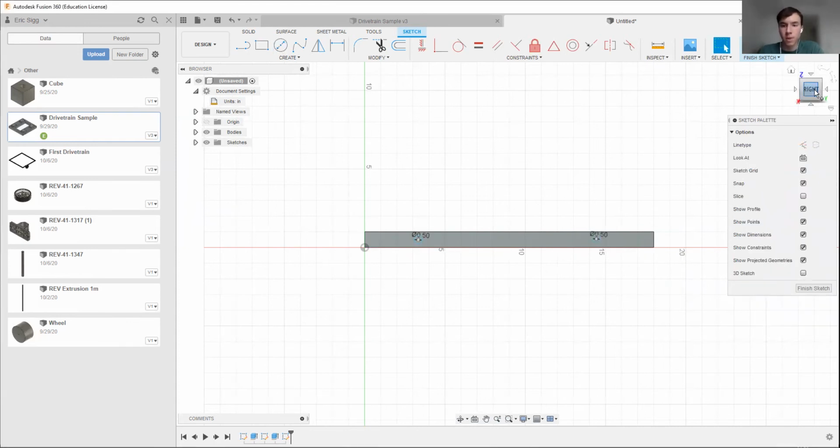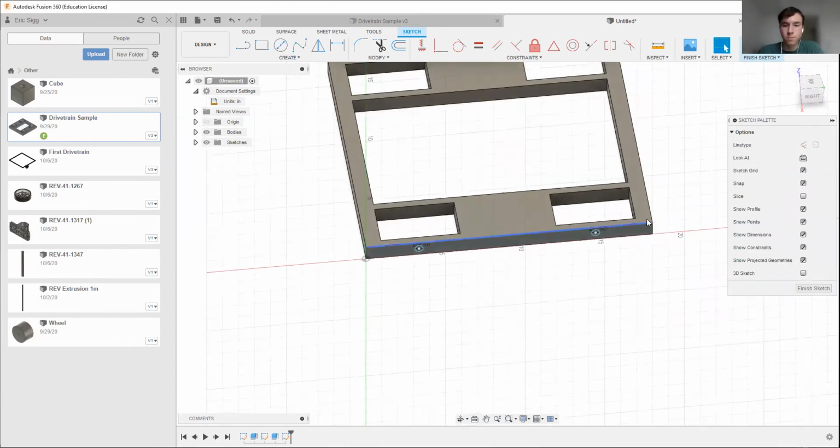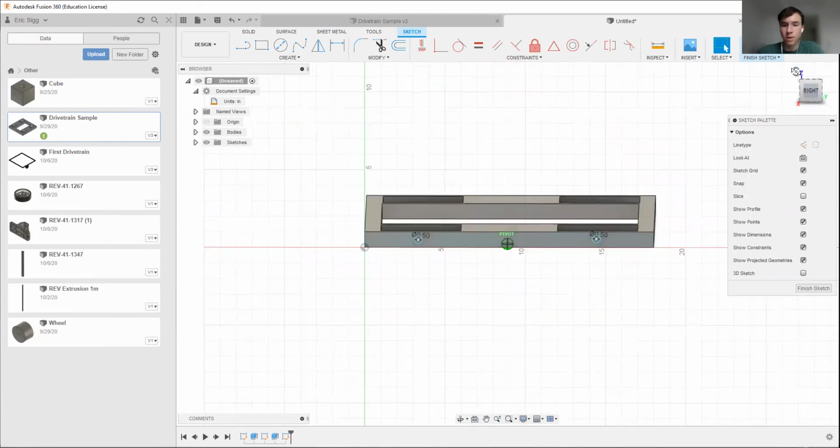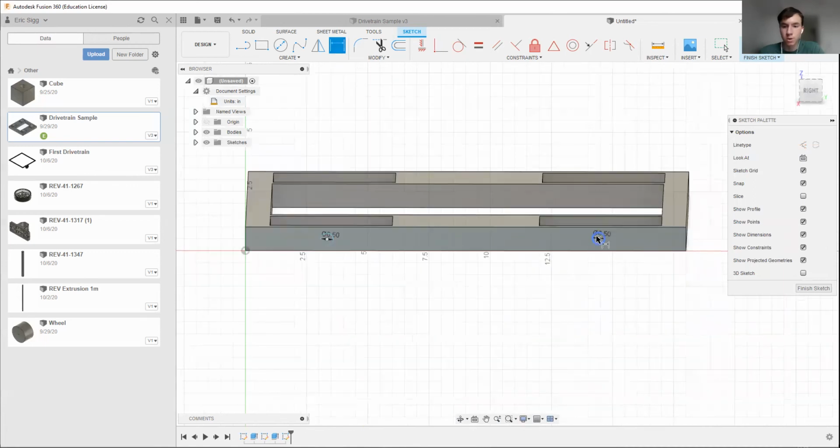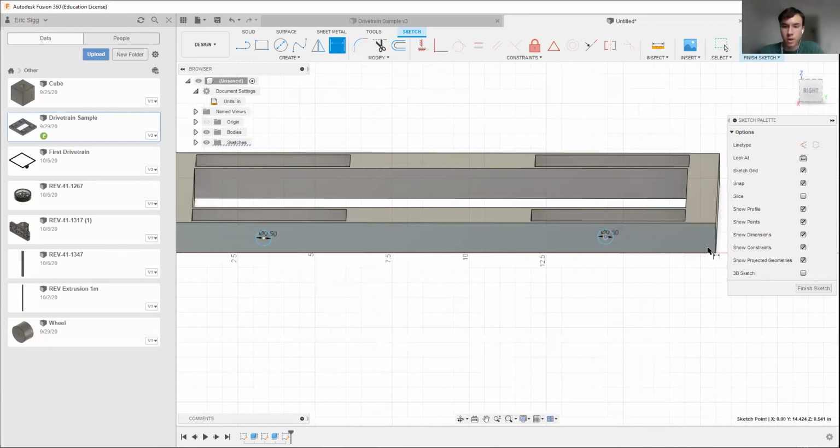Now I can remember that the center of our wheel wells was exactly, our wheel wells were 5 inches wide, right? And our distance from the wall to the beginning of the wheel well was 1 inch. So all I need to do is 5 divided by 2, which is 2.5 plus 1. So we know that the center of these circles has to be exactly 3.5 inches from the edge of our drivetrain. So again, we can use our dimension tool, zoom in a little bit, select the center of the circle, select this edge over here, and set this to 3.5 inches directly.